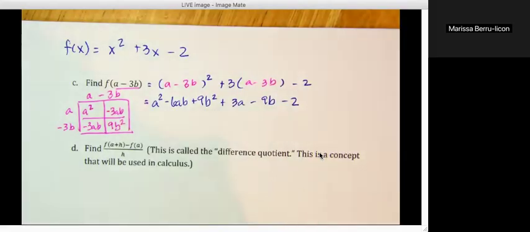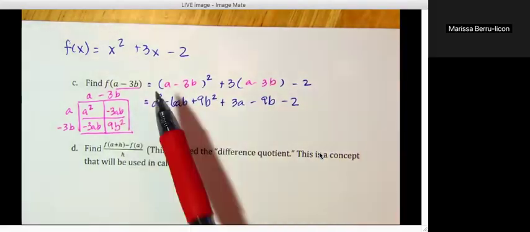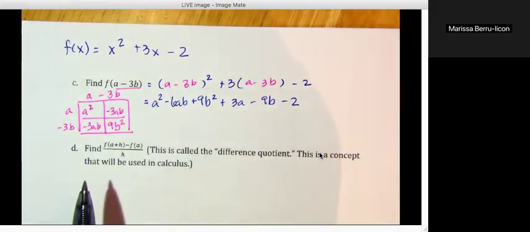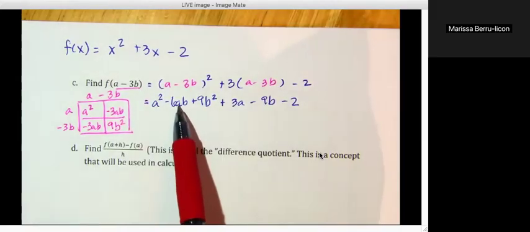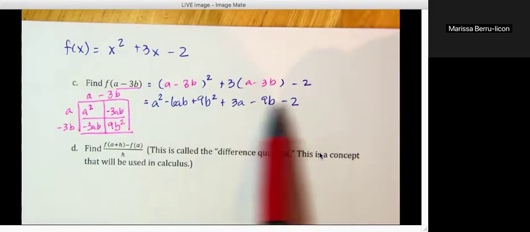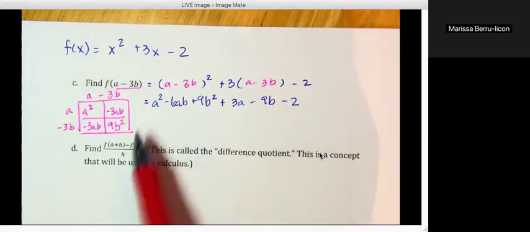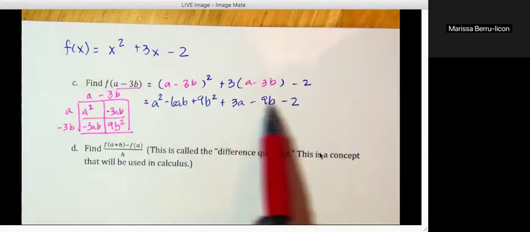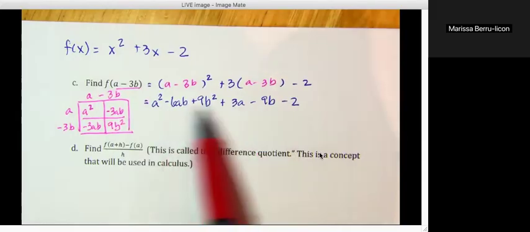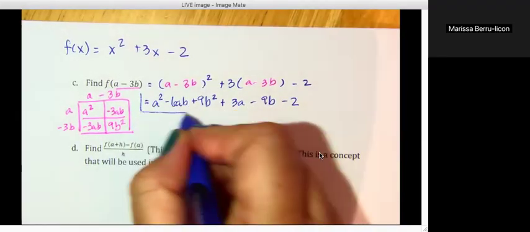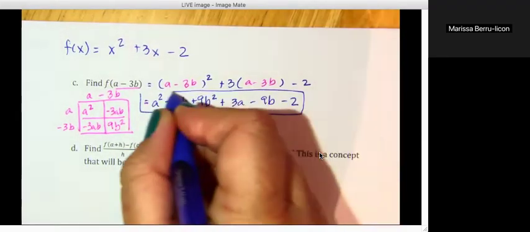Now, in this next step is where we would combine like terms, but notice I don't actually have any like terms. I have an a squared here, but I have no other terms with a squared. I have a term here with ab, but I don't have any other terms that have both ab. Here I have b squared, no other terms with b squared. Just an a, no other terms of just an a, b, no other terms of just a b, and no other terms with just the number. So this big long expression here is actually my answer.